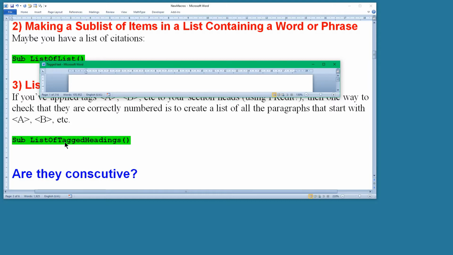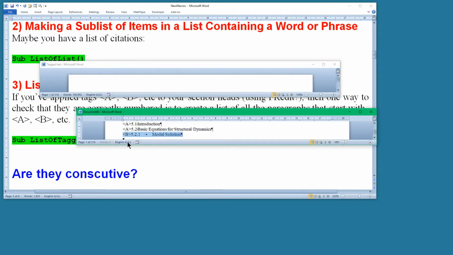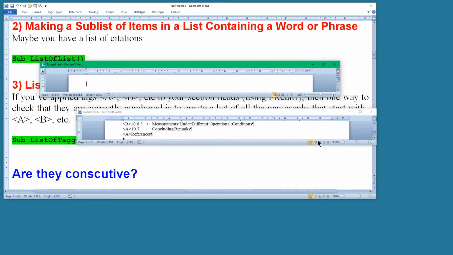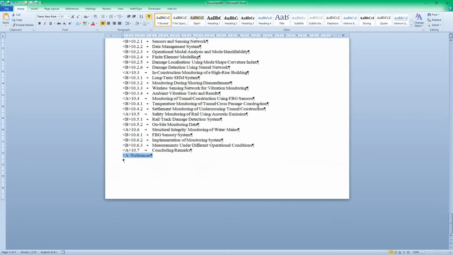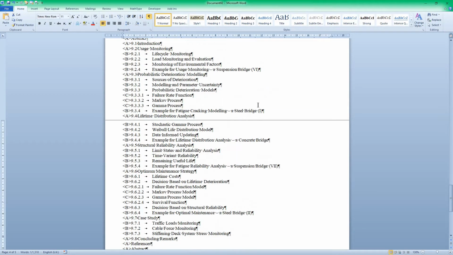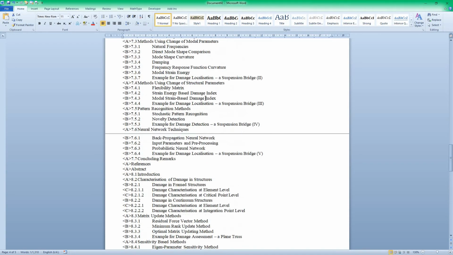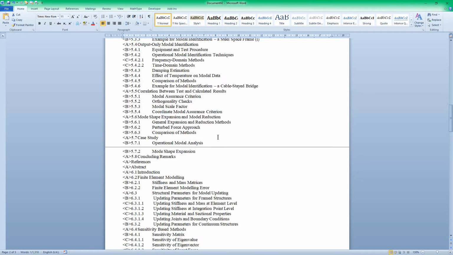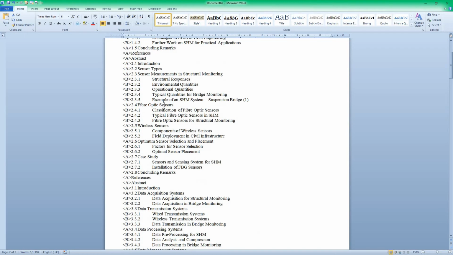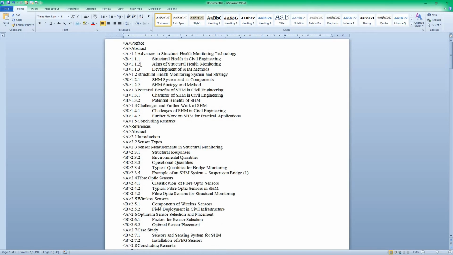So if I run list of tagged headings, which is number 3, there we go. Let's get rid of the visible characters. So we've got all those, and we can ask the question whether they are consecutive, and suppose we just deliberately make them not.